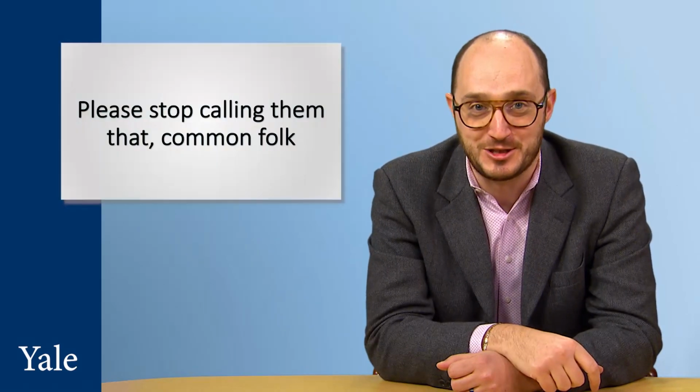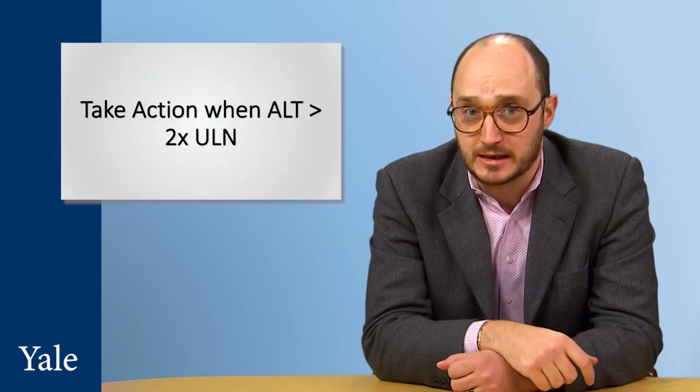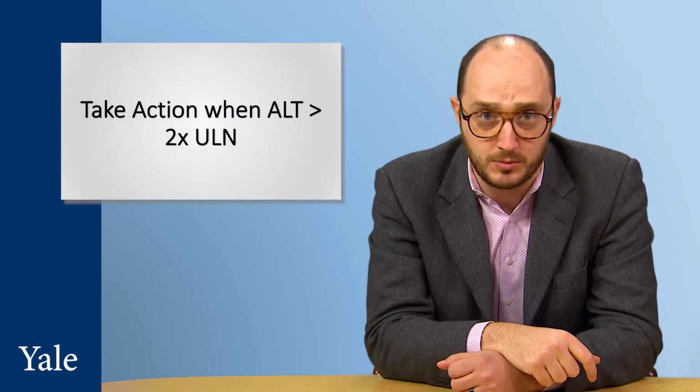So the problem with ALT specifically is that clinical laboratories worldwide use very different reference intervals, or what common folk call normal ranges, which creates a big problem for clinical guideline development. That is why we commonly see clinical guidelines stating things like take action if ALT exceeds 2 or 3 times your upper limit of normal, basically whatever your lab calls that, instead of using a specific universal cutoff, like 40 international units per liter, for example.